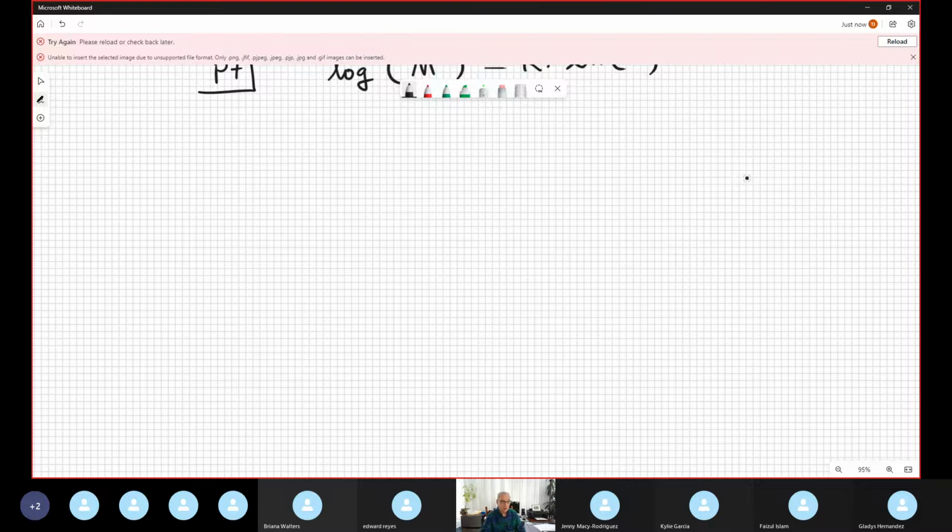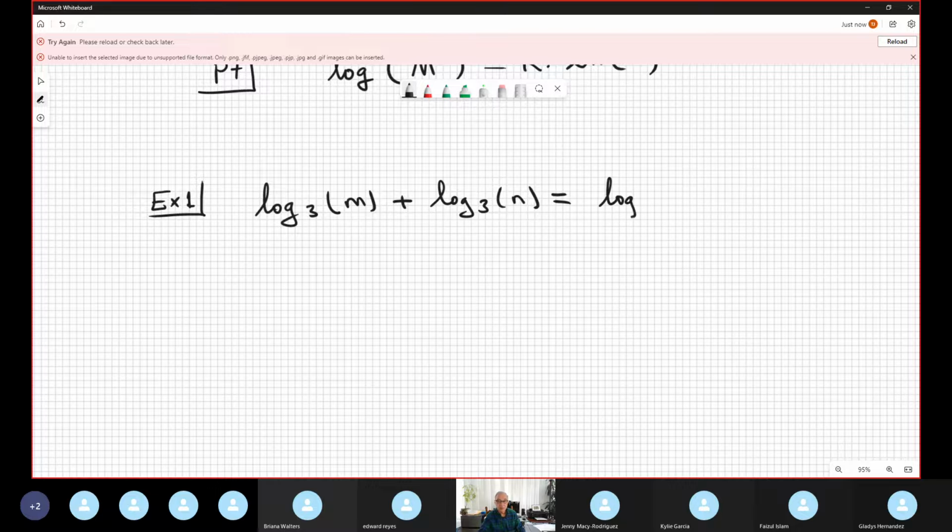Suppose you have logarithm, example 1 of the properties 5, 6, and 7. Logarithm base 3 of m plus logarithm base 3 of m, and the question says express as a single logarithm. You have several, 1, 2, 3, 4, 5, and you condense into only one. So, plus, so logarithm base 3 of m times m.